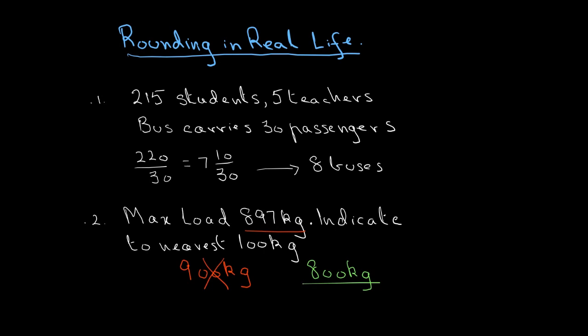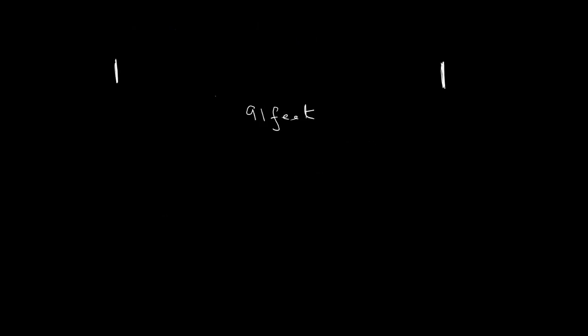So in real life, sometimes you round up, sometimes you round down. You have to look at the particular application and decide based on that whether you want to round up or round down. There are no rules as such that say you should always round up or always round down. Okay? So that's one thing. Let's look at another interesting example.